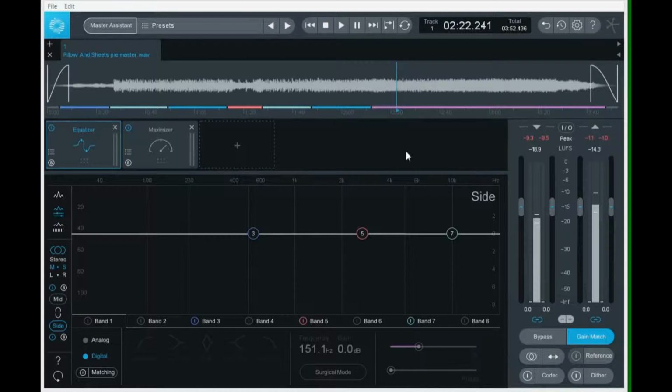Today we're going to talk about mid-side usage with an EQ and why this is important. And this is actually the first step that I take. The reason is you can learn a lot about your 2-track that you're given to master. So right now I have it set up in mid-side. So you need an EQ that can do mid-side processing, okay? I'm using Ozone right now to show the example of this. So we can listen to and solo the mid, which is whatever's the same between the left and right channel.